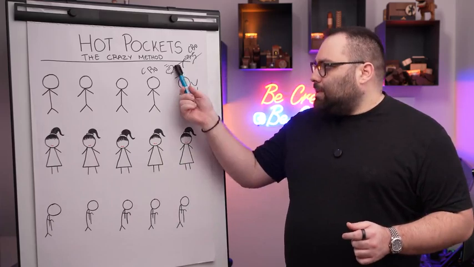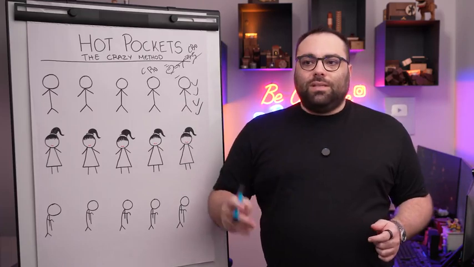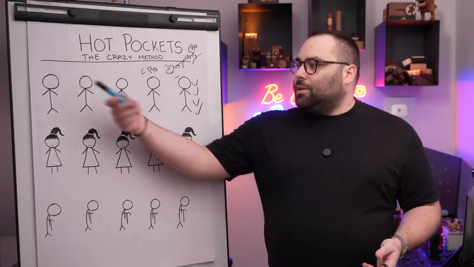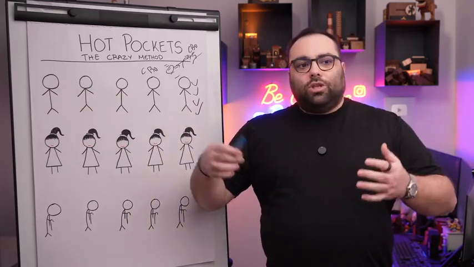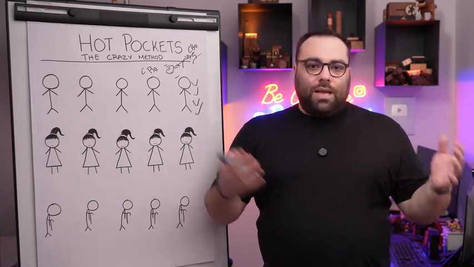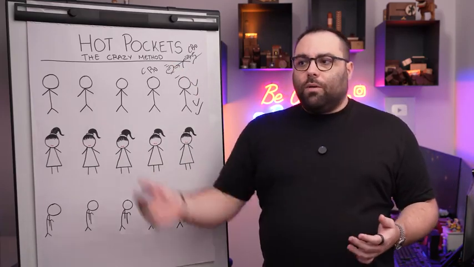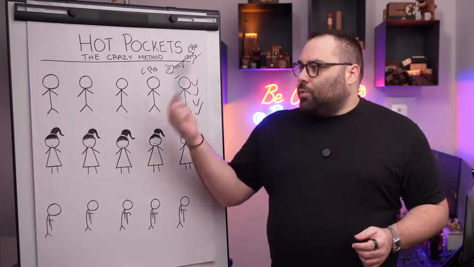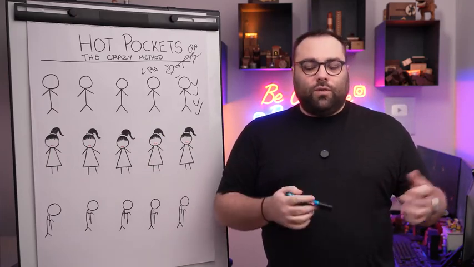By taking the ad set that is working and duplicating it several times in a new campaign, which is a crazy method. Why? Because it's something that's working, and what I'm trying to do is find different hot pockets. Then I can do another campaign to scale my account more with another crazy method, where I keep the same interests, for example, that are working, with different creatives and different angles. But we will talk about this later in the scaling chapter. So the crazy method is all about taking something that's working and trying to find more hot pockets. But why, except for the randomness of the initial results?